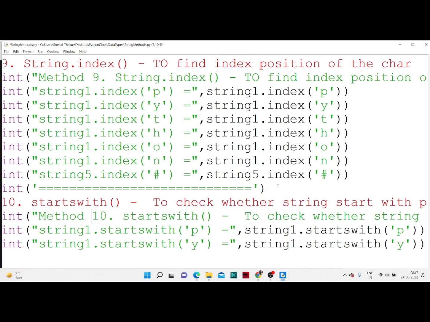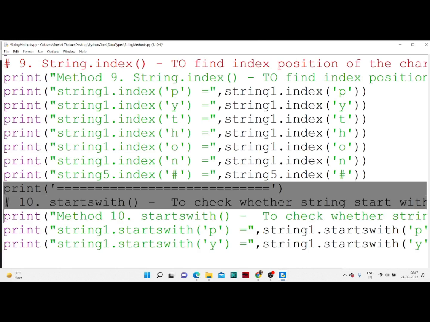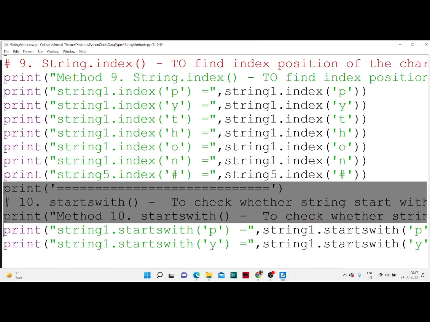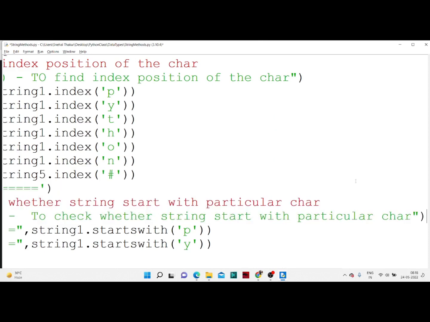We have another method called endswith. It is used to check whether my string ends with that particular character or not.